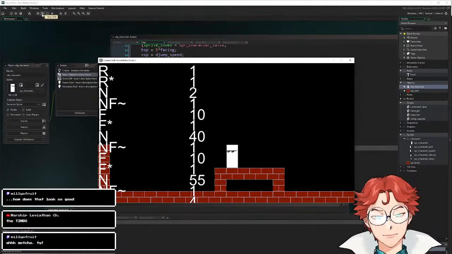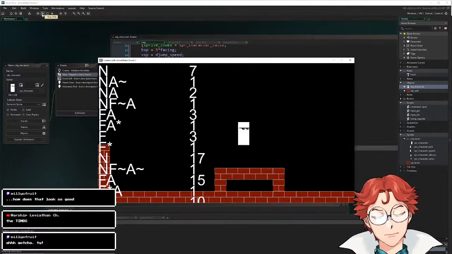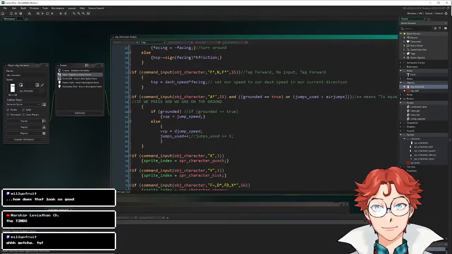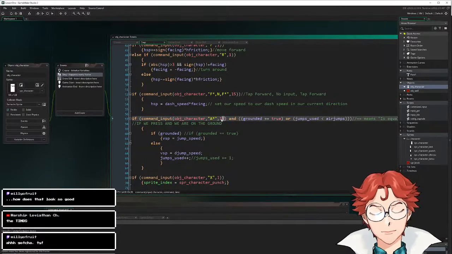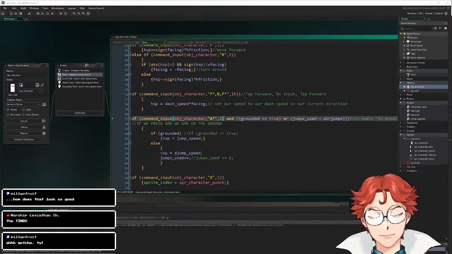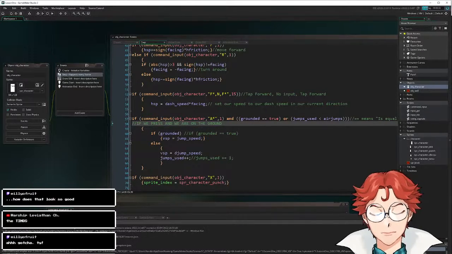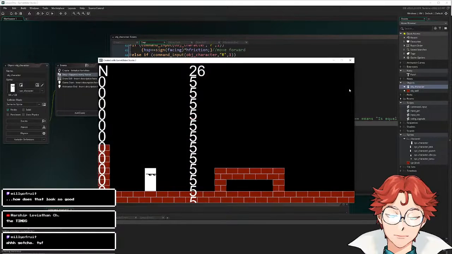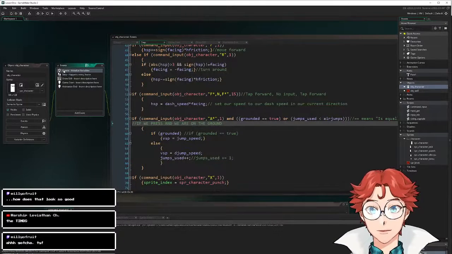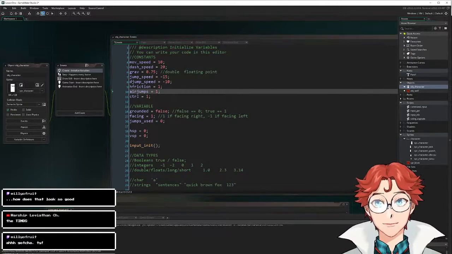So there we have it. We have jumping around. We have a dash. The double jump isn't working right now. I wonder why. Oh, well, set that to 1. Okay, yeah, we have our jumps again. Set this back to 1, and our little boy should be perfectly playable now.